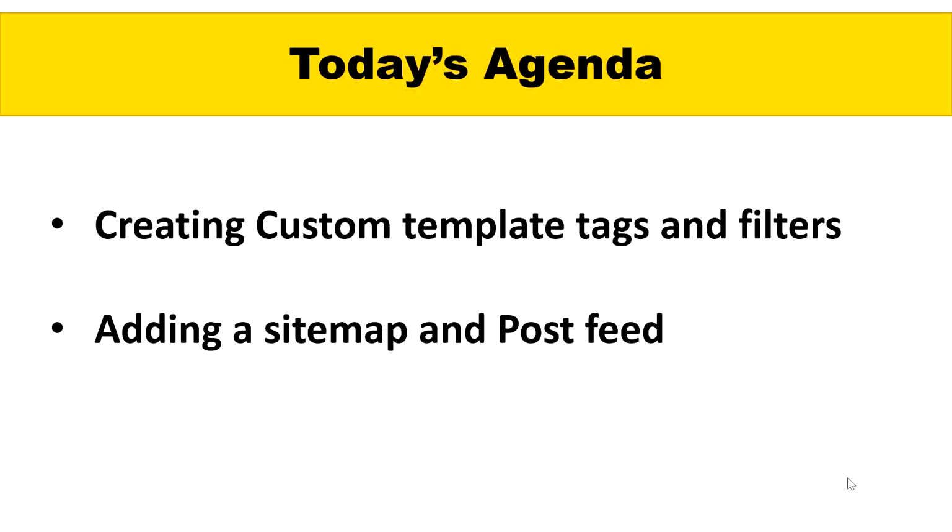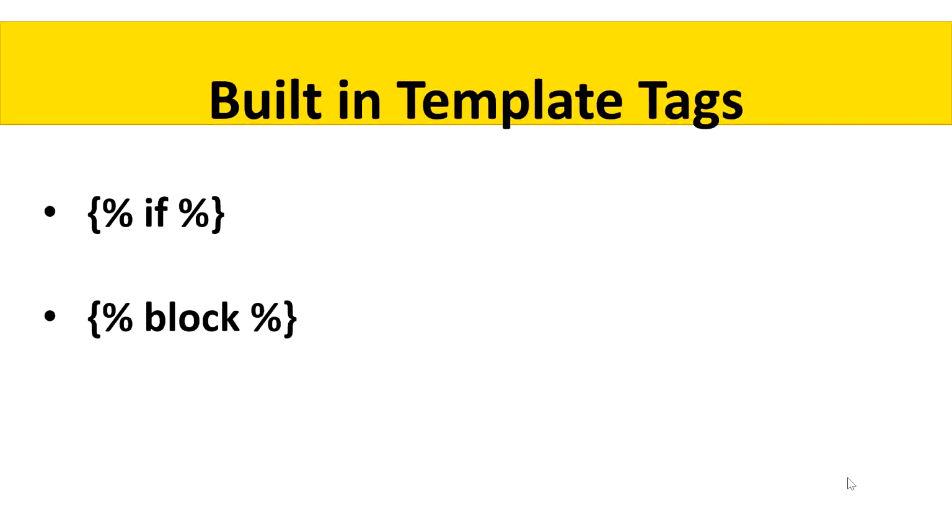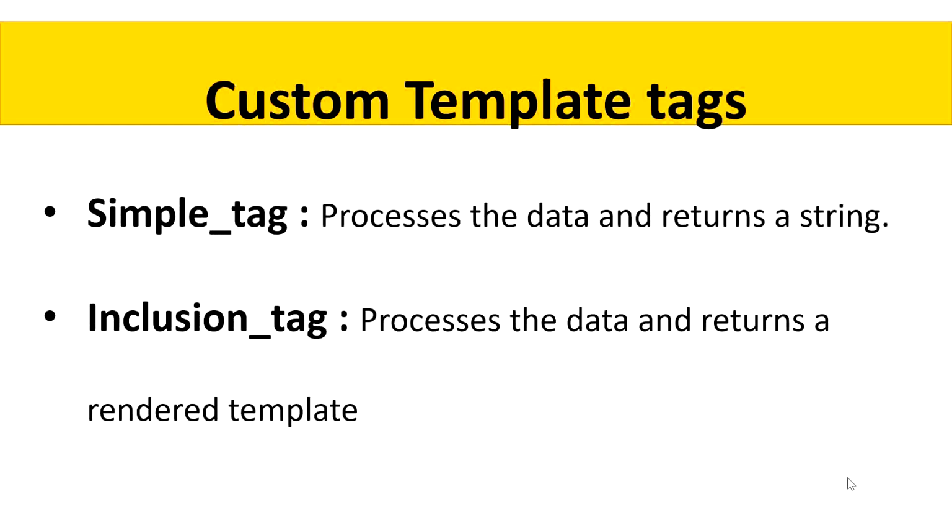Now we will know how to create custom template tags and filters. Till now we have used built-in template tags which Django provides. If tag, block tag, and in block, title, content, so many template tags which were built in, provided by Django. Now in this video we will see how to create custom template tags and with that filters. This could also be a tag to perform a query set or any server-side processing that we want to reuse across templates. If we come to custom template tags, Django provides these helper functions to allow us to create our own template tags in an easy way.